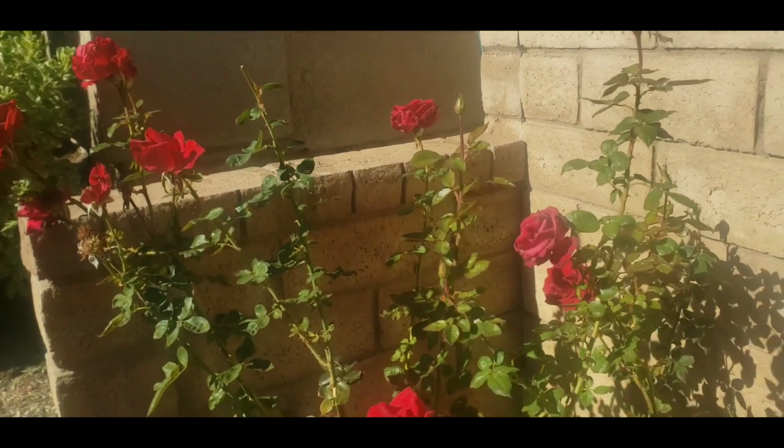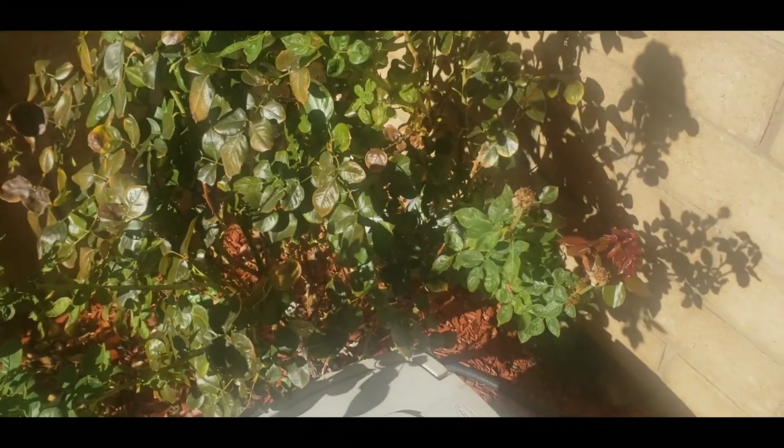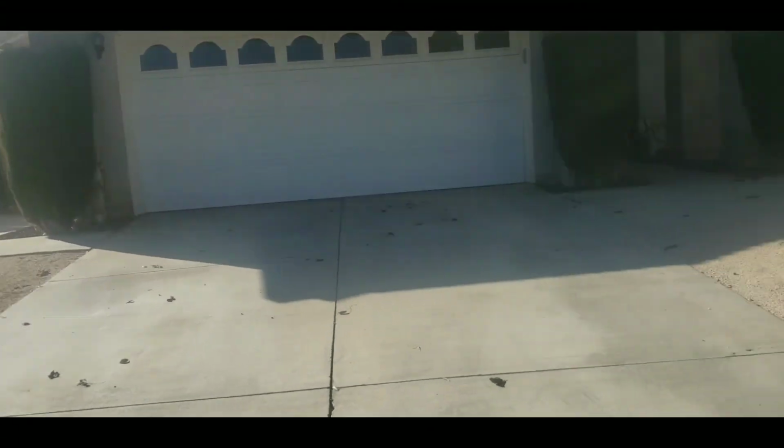We'll go to another yard. This yard doesn't have grass. We just come out here, we prune the roses, we blow the property, and we make sure we continue to make it look nice week after week. This property is owned by the same person that we just came by. It's a rental house, so he expects us to go by every week and make sure that he doesn't hear a word from the renters. And we hedge it, we do whatever it takes. We pick up the rocks. You'll see me push the rocks back in a little bit, and sometimes we do hedging.